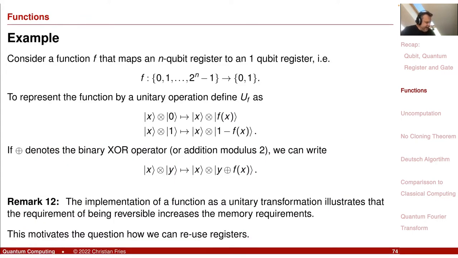Consider the special case that f maps, and maybe you can also fix the same typo here, an n bit value to a 1 bit value. So it maps to 0 and 1. That was a function which we had in the Deutsch-Jozsa algorithm, and it will also appear in one of our next examples. So I have the simple case that my m from the previous slide is equal to 1, then I can just write you this unitary operator here. My unitary operator U_f is mapping |x⟩ tensor product |0⟩ to |x⟩ tensor product |f(x)⟩. And if f(x) is 0 or 1, the opposite value is just 1 or 0. So we will just map |x⟩ tensor product |1⟩ to |x⟩ tensor product |1 minus f(x)⟩.